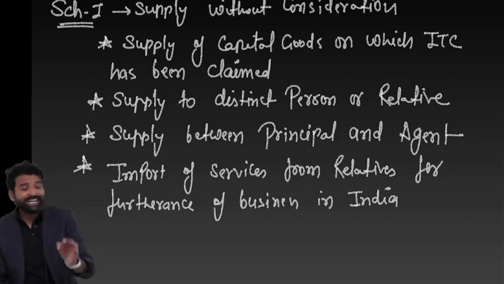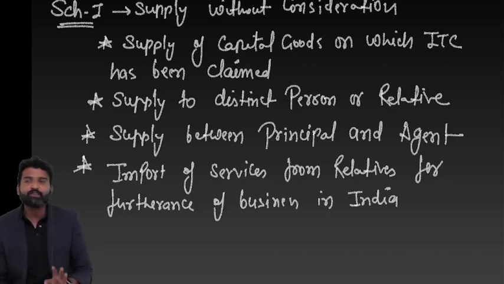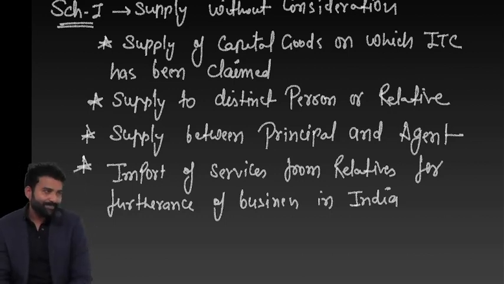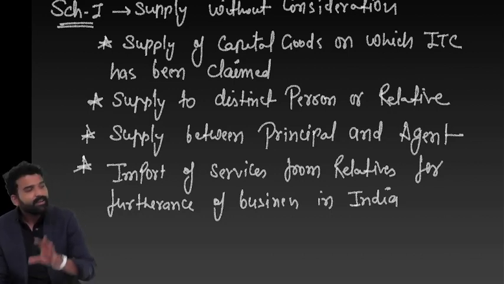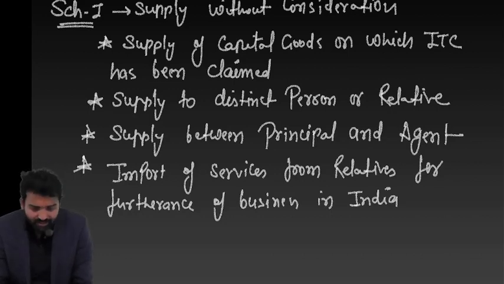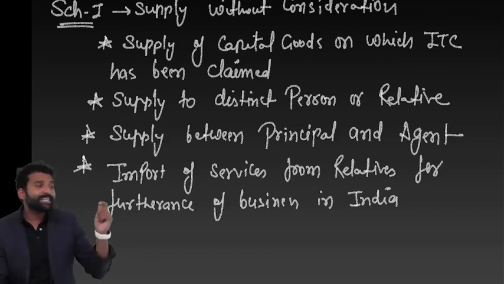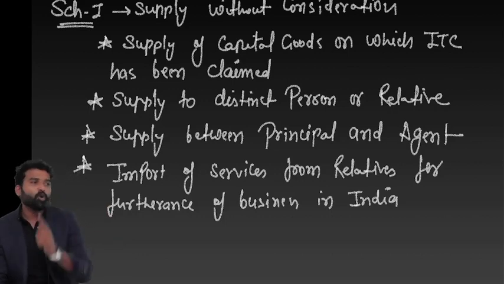If I am selling capital assets without any consideration, like disposing them off for free, I have to pay GST because of reversal of ITC. Now another question is whether it is a business asset or capital goods. Actually, I am talking about the business assets which are capitalized in my books of accounts. That is called capital goods. Any business asset which is capitalized in my books of account is called capital goods.